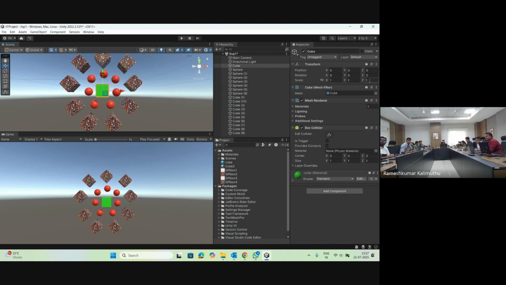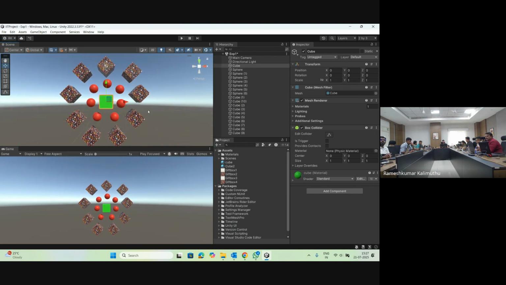Rotation is 0, 0, 0. Scale is 1, 1, 1. If you look at local, it will look similar. If you look at global, it will look similar. Now, this particular cube, I have selected the rotate tool and I have rotated.